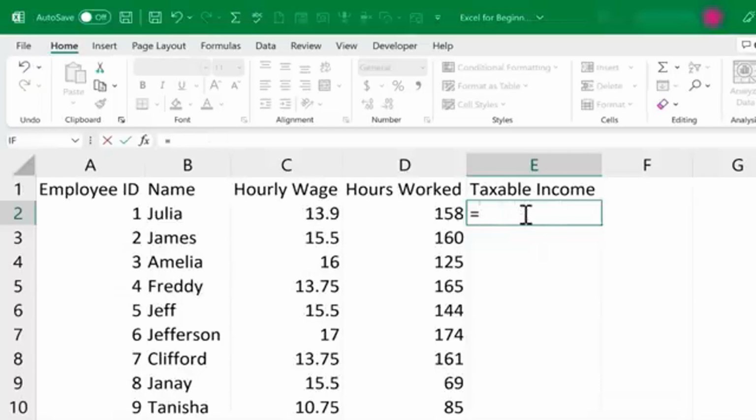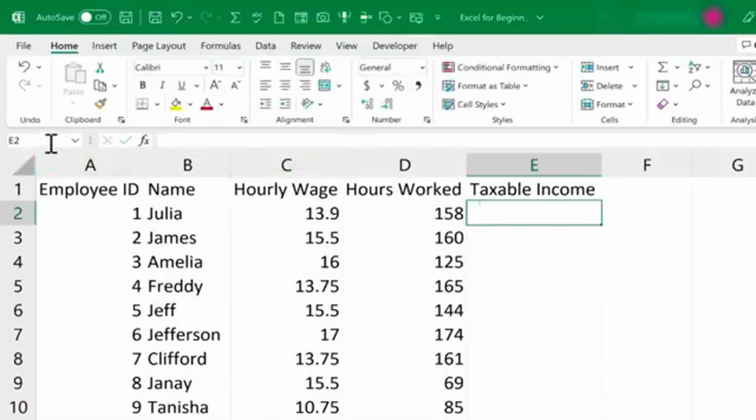But there's another way to do the same thing, and it's a better way. Again, I need to start by clicking on the cell and then typing equals. But this time, instead of typing in the numbers, I'm going to type in the cell references. If you remember, in Excel, we can describe every cell in this spreadsheet. We can name it, basically. And remember, we have this name box in the upper left corner to help us with that.